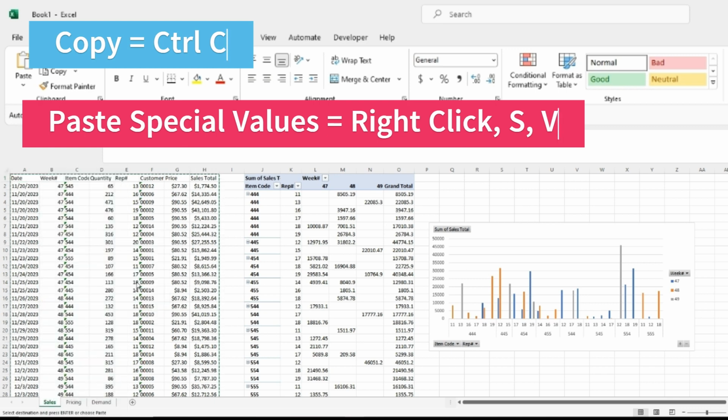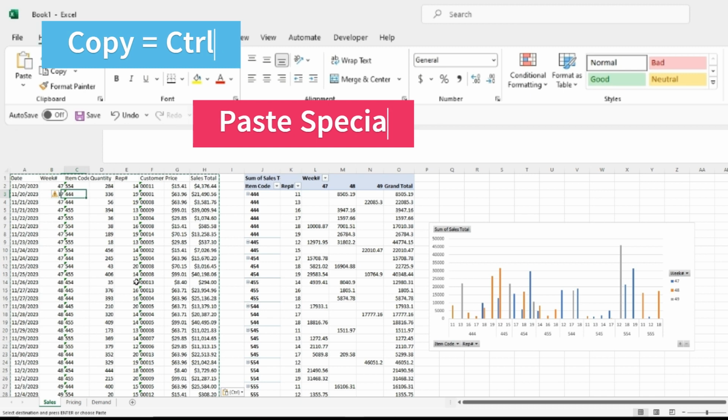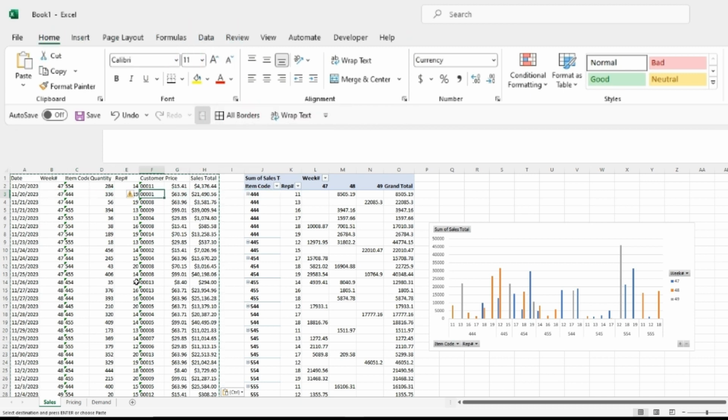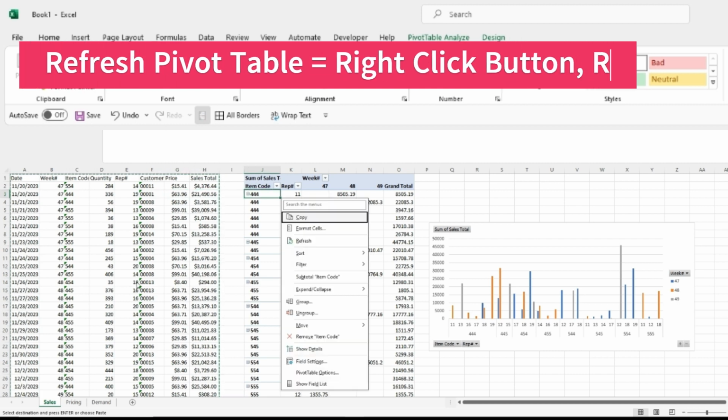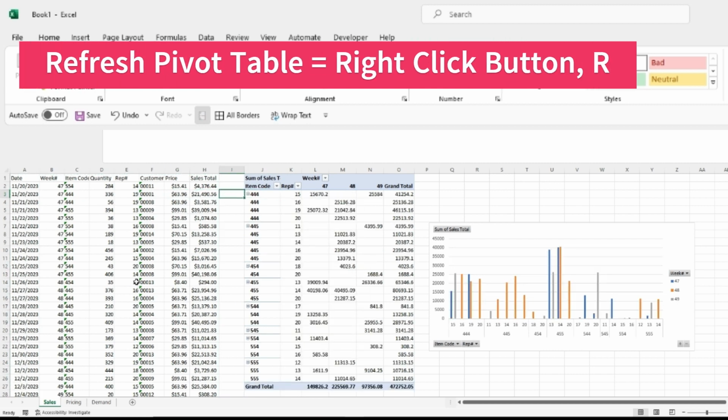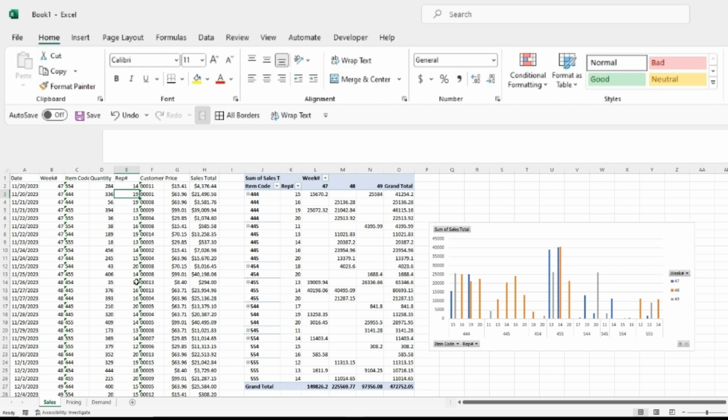Again, using the mouse, which is not my preference, but I think if I've got any beginners out there, it might benefit them. So again, we have to go to right click and then R for refresh to our pivot table, again because it's going to lag behind. Anytime you change the underlying data, it's not going to automatically change the pivot table. You have to refresh the pivot table.